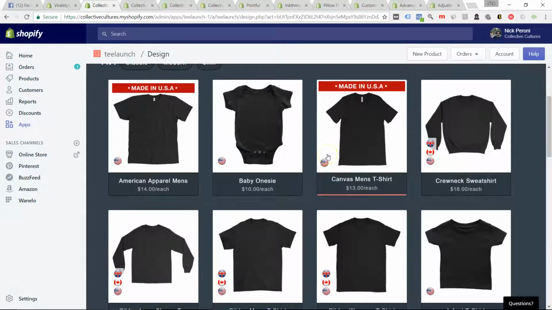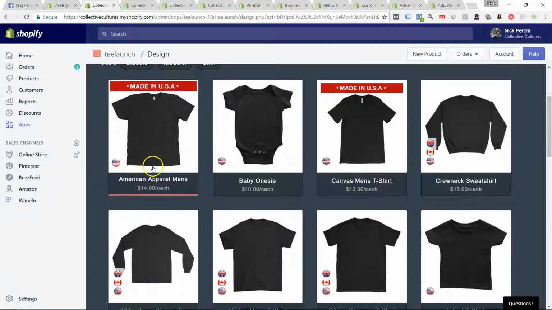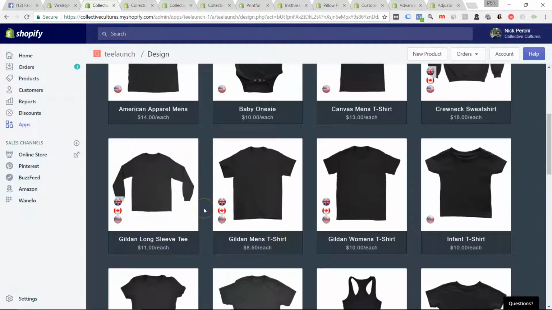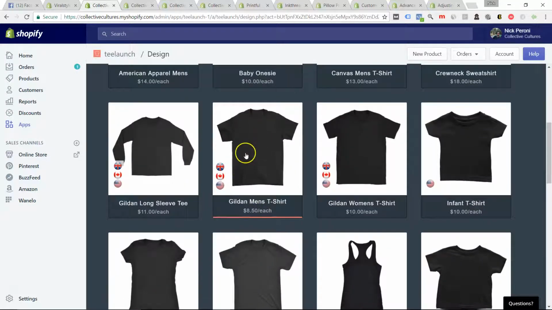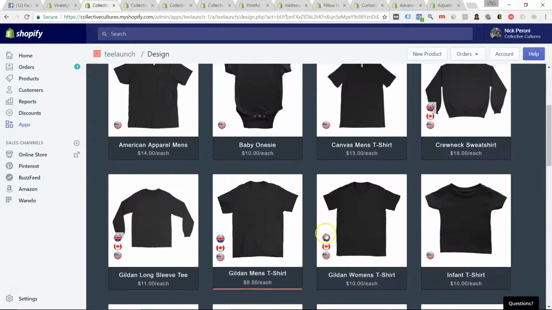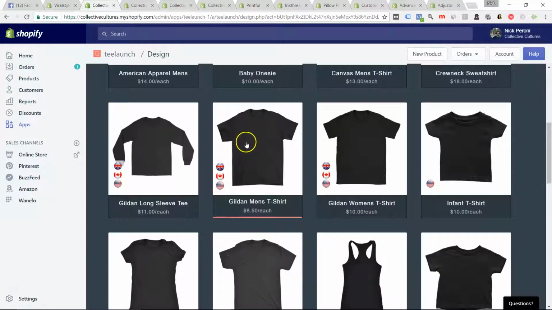Apparel, going back to here, they have the basic tees. They have a lot of different options now, which are cool. They have American Apparel, which are more expensive, but a respected brand. You could use that in your branding. They have the basic tees for $8.50. I've ordered these and tested them, like all the main ones. These are your basic heavy tee. They're not really fitted, so people like them. They sell, but I don't find the quality around the neckline and stuff that I really like as much.